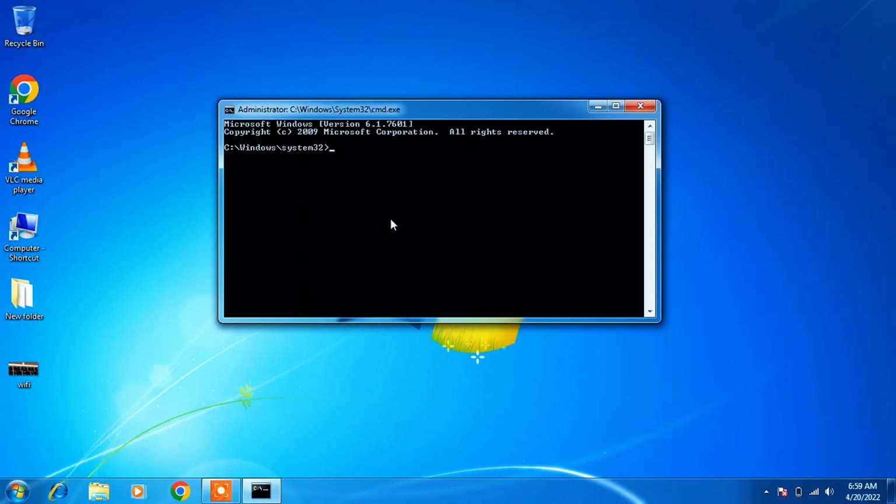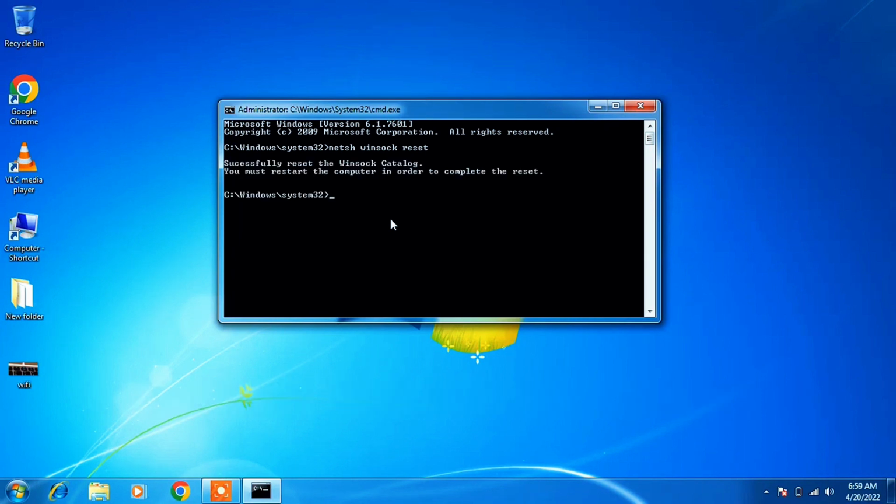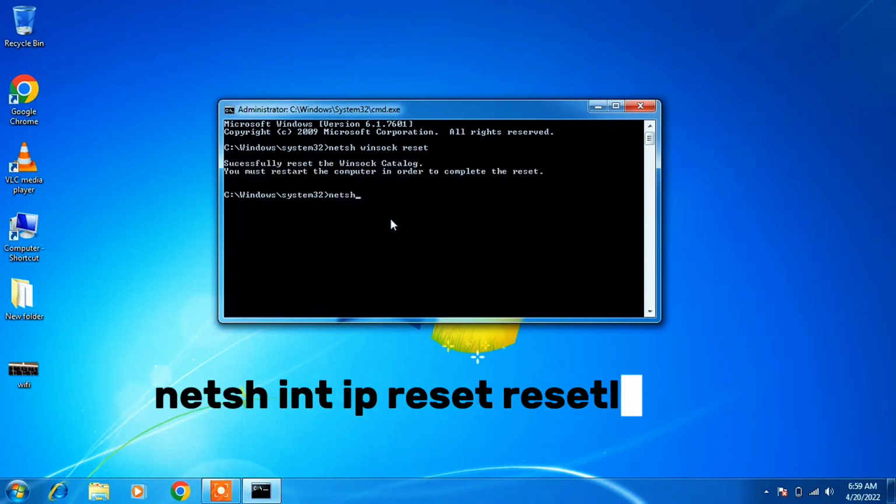So the first command, you can see it on the screen, please type the command in CMD and press enter. Okay, after that type the next command. You can see everything on the screen, so simply type it and press enter.